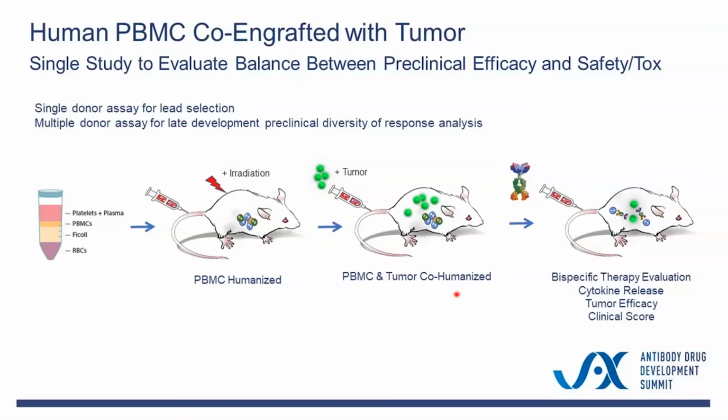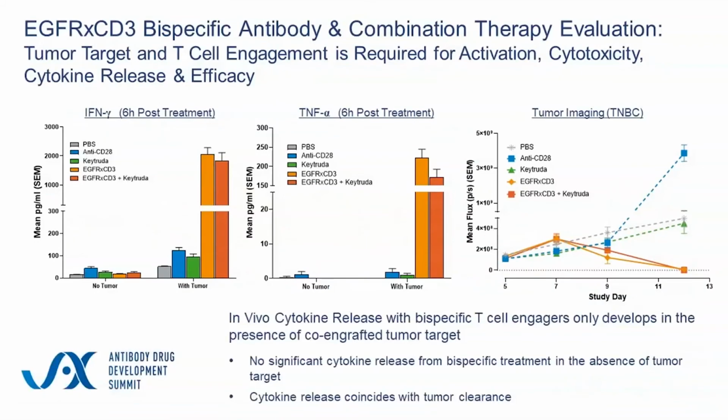And so this is modular too, because whether you're looking at a disseminated tumor model or a solid tumor model, we can change up the engraftment profiles, whether it's PBMCs on first and then the tumor going on board or vice versa. We can look at monoclonal antibody therapies, we can look at bispecifics, we can look at a number of different things. So in this specific example, we're looking at a bispecific monoclonal antibody. It's an EGFR CD3 bispecific. So it's engaging CD3 on T cells and EGFR on the tumor. And this is a triple negative breast cancer cell line that expresses EGFR.